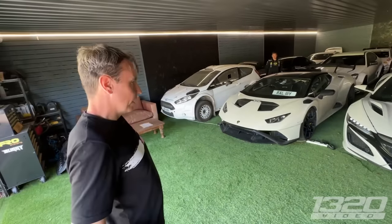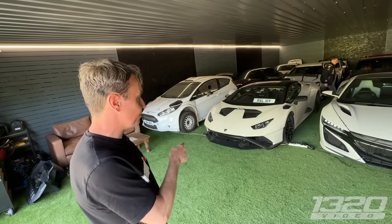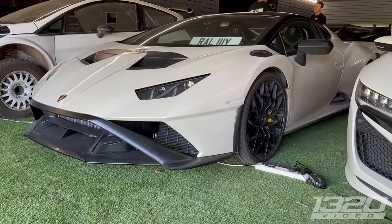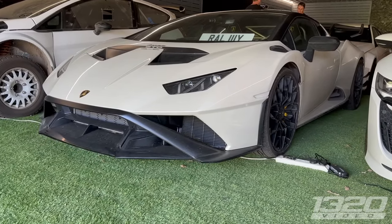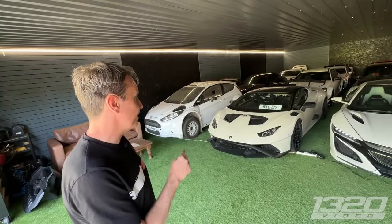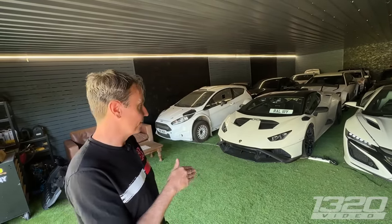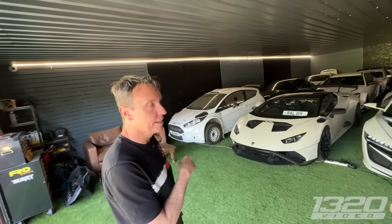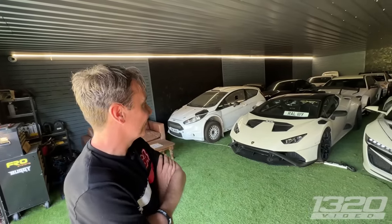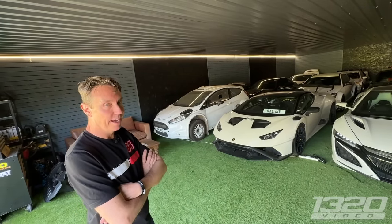Yeah, the STO. I had a Performante before, a Huracan Performante, and then I got wind that this was coming out, so I sold my Performante, not knowing a lot about the car, only seeing some pictures. I didn't realize it was rear wheel drive, so I should have probably kept the Perf, but this thing is the sketchiest car I've ever driven. Really? In my life. Like on the dirt, this thing. You drove this on your track in the back? Yeah, this is a rally car, as you can see from the reg. But yeah, it's dangerous because it's just got so much power and no grip.